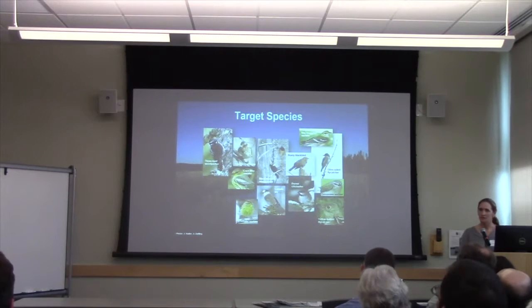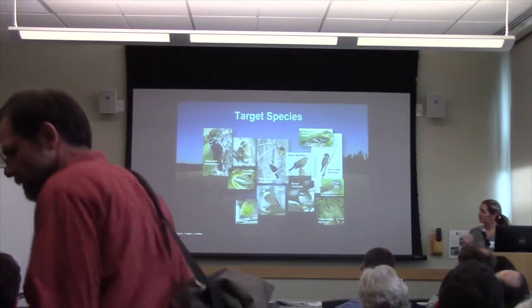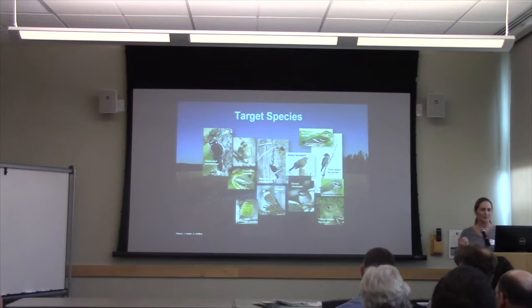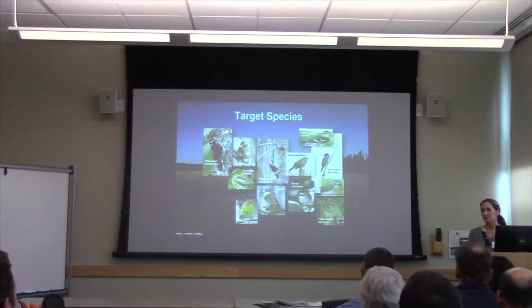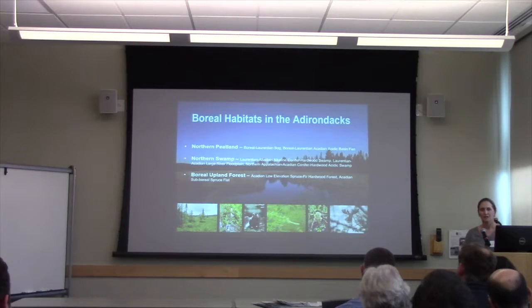We've been tracking these species in low elevation boreal habitat in the Adirondacks. There are 12 species, sort of a focal set. We talked about eight of them. That's because the other four — the three-toed woodpecker and the three budworm warblers — I just don't find often enough to actually say anything about them, unfortunately. But the other eight I'll talk about. I'll put this in for the plant-oriented folks.